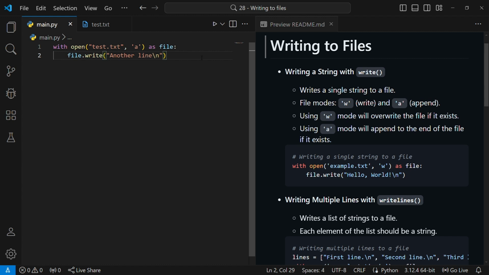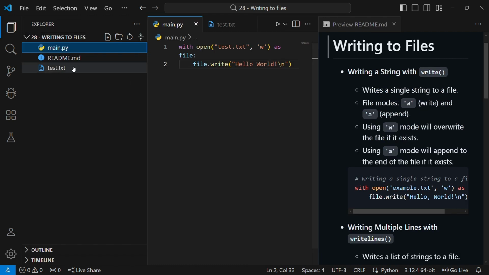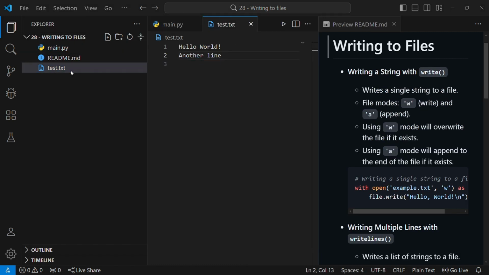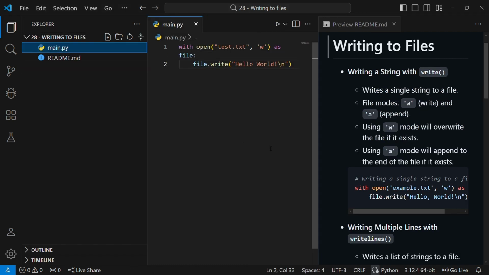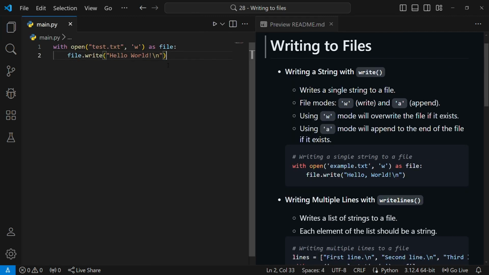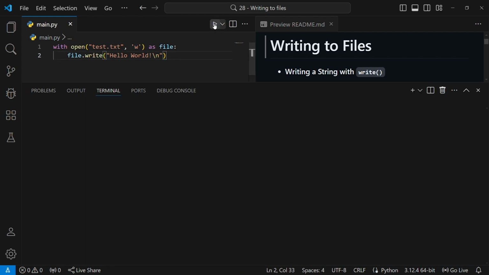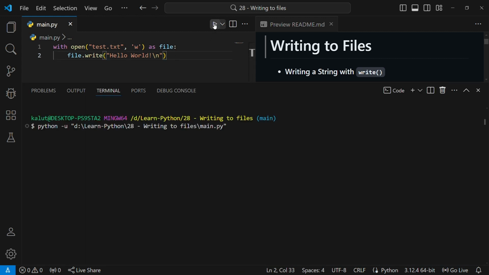But the common thing with both is that if the file does not exist, it will create it. So let me just try that with W first. I'll come here and delete this file. You can see the file is here. I'll just delete it. So I've deleted that file. It's no longer there. Then I'm running this code. I'm trying to open a file that does not exist, but I'm opening it with this write mode. So let me run this code to see what will happen. If I run that code, wait for it to run. It has run.